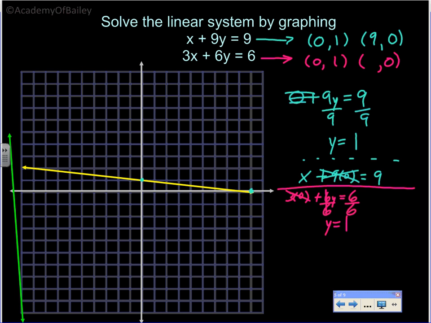I bet you that right there is going to be the intersection point, because 0, 1 is part of both equations. But remember, they could be the same exact line, so then therefore it would be all real solutions. But let's go ahead and figure out the other point so we can graph this. The second situation says y is equal to 0, so that says 3 times x plus 6 times 0 would be equal to 6. 6 times 0 is 0, so we divide each side by 3, so x is equal to 2.